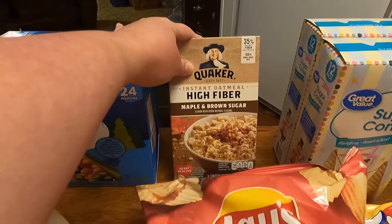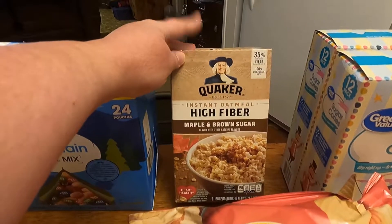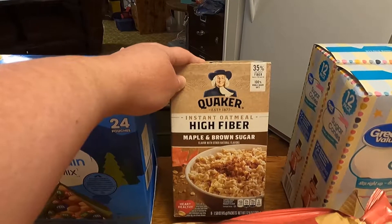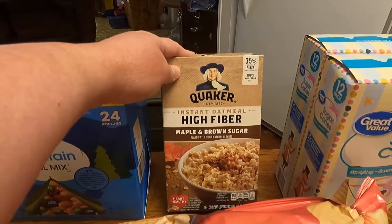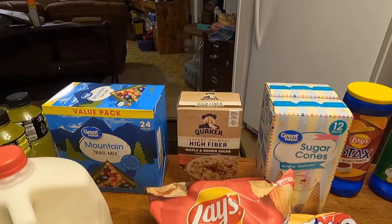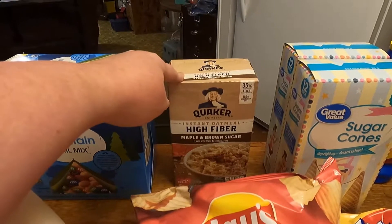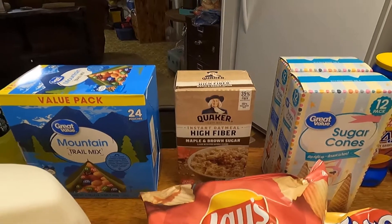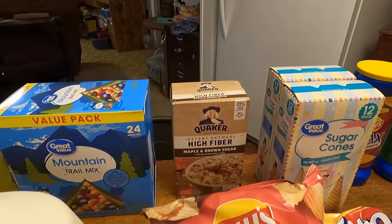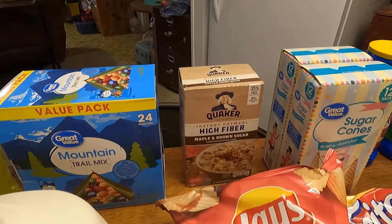This right here was a super surprise. I got this because it says high fiber and it was supposed to be like four dollars something, and I wasn't sure because normally I get plain oatmeal and add my own sweetener and milk. But I decided to get it because it's high fiber. When I got to the register it was two dollars cheaper than expected, which was an awesome bonus. Then I found out I had an Ibotta rebate for 75 cents, plus another 15 cent bonus on top of that. I got this for a little bit over a dollar — Quaker was doing me good today!